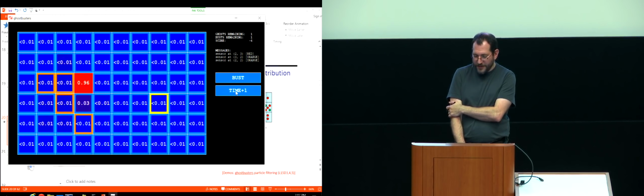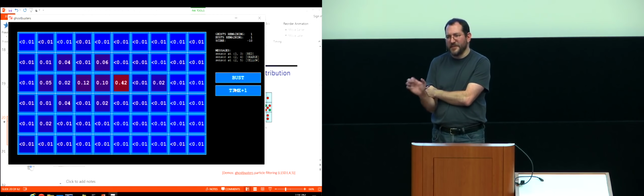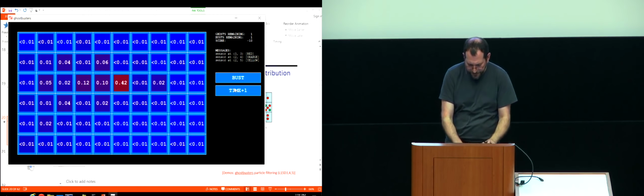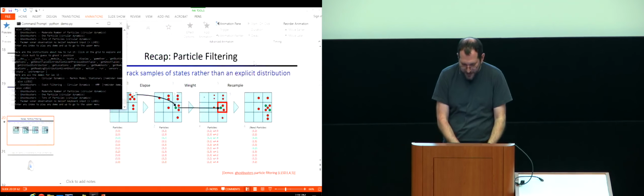All right, now if I let time pass, all of those particles will start to diverge. And now they're sort of smeared all over the place. Now if I take some samples, almost all the particles are living here, but if time passes, those particles start spreading out. And all those things that happen to particles, the same thing happens to the probabilistic distribution. Okay. We'll bust. Okay. It's approximate.